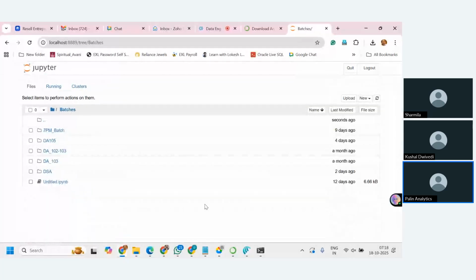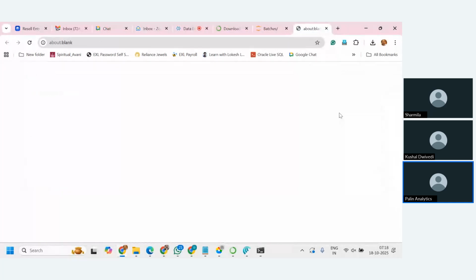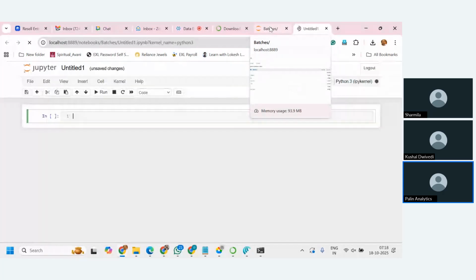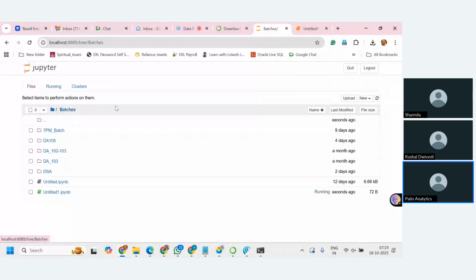Now when I have to make a new program, I'll just go to New and Python 3. So again, a new notebook is opened. Now you can see in this batches folder, since at this location only I clicked on New, that's how this file is coming over here.